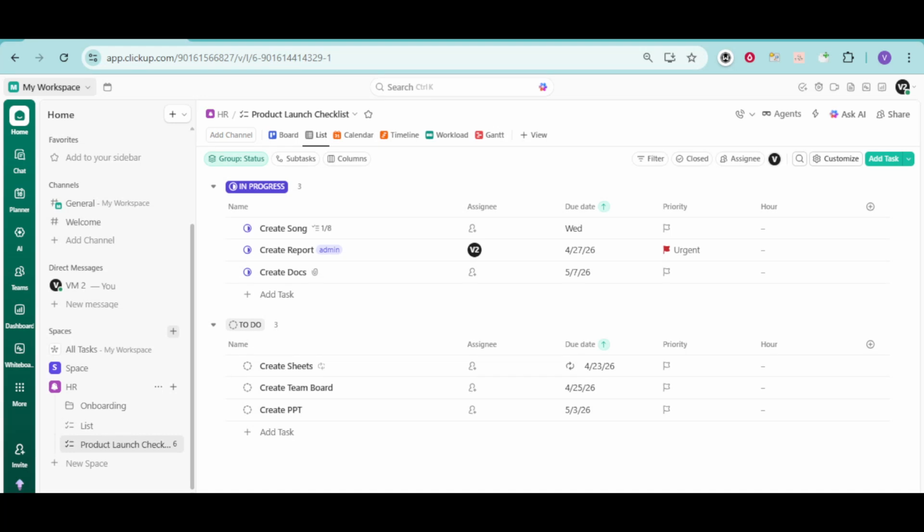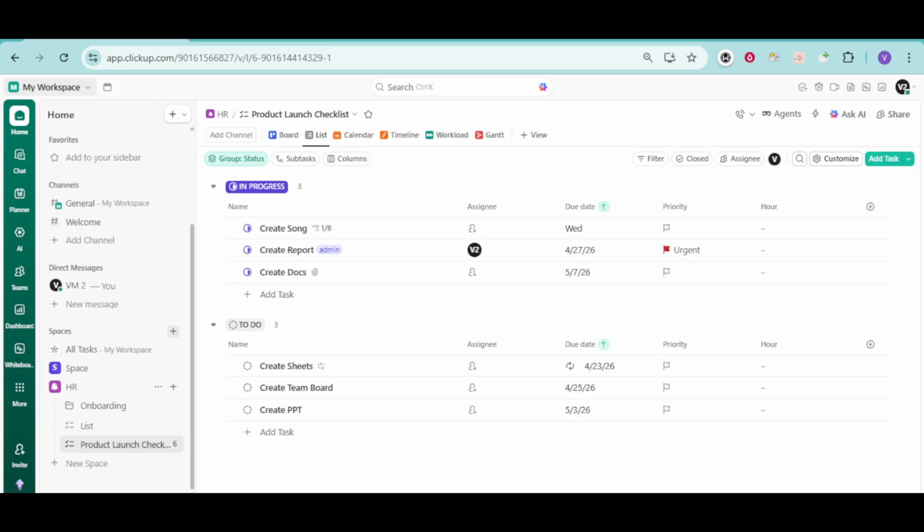In this video, you'll learn how to use ClickUp Milestones. Even though the action itself is very quick, milestones can be a powerful way to highlight the most important tasks in your workflow. So we'll walk through not just how to set them, but also what they mean and how to think about them in your projects.